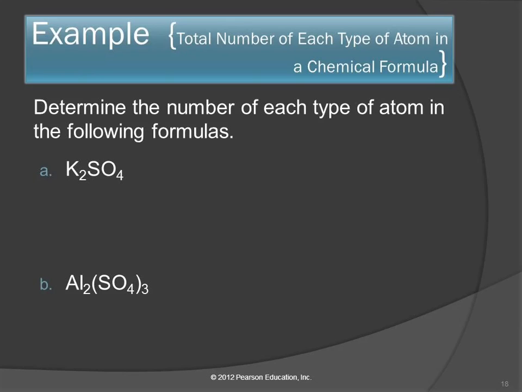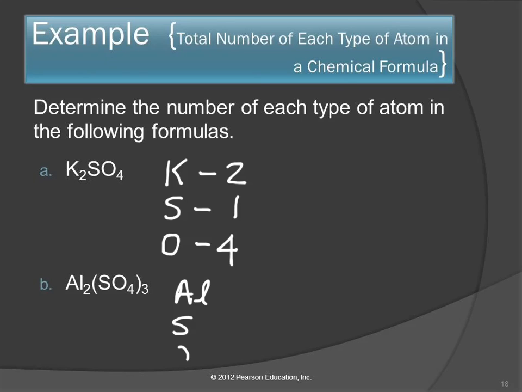So to answer a question like this, just list off the elements that are present. So we've got potassium, we've got sulfur, and we've got oxygen. How many potassium atoms in the formula? 2. How many sulfur atoms? How many oxygen atoms? 4. Right? Did you say 4? It was all mumbled together. And in this one, we've got aluminum and sulfur and oxygen. Again, with the sulfate, that's kind of boring. How many aluminum atoms? 2. How many sulfur atoms? 3. How many oxygens? 12.